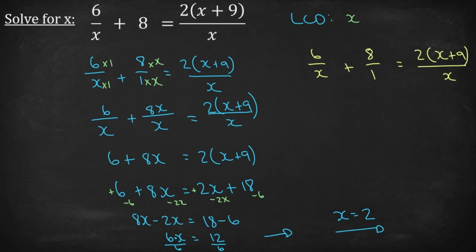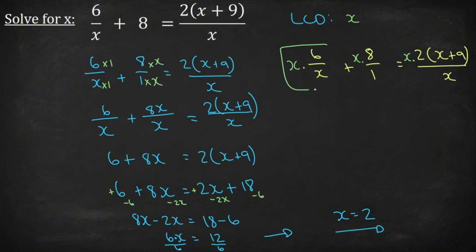Because we are working with fractions and we have various terms, we have to find an LCD. Now we already know that the LCD is x, so instead of rewriting each term with the new LCD, you can multiply each term by your LCD. So I can multiply this term by my LCD, this term by my LCD, and this term by my LCD. Remember, what you do to the one term, you have to do to all of them, and what you do on one side, you have to do on the other side.